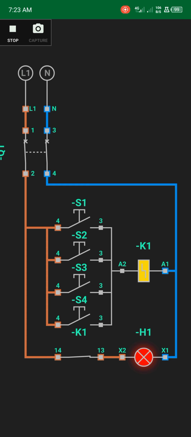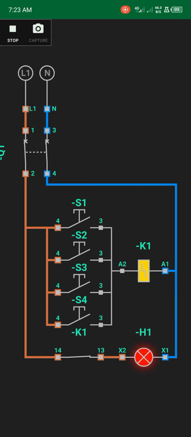All the open contacts of the tele switch will be closed, and all the closed contacts will be open. But on this tele switch we don't have a closed contact. So the contact that was open will be closed because the coil is energized, or activated.